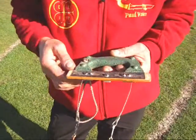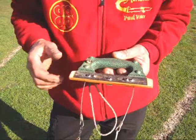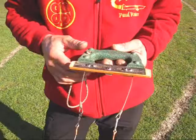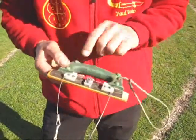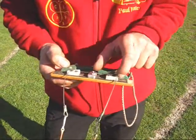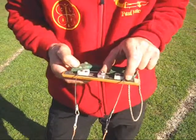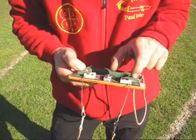This model I've got here is tail heavy, very twitchy, and tends to turn on the bunts tighter than it does on the loops, maybe because of the weight of the engine hanging down and the horizontal centre of gravity is wrong. But you can adjust this in an infinite amount of ways. You can have it biased on the up or biased on the down, so you have less control on the down and more on the up. So it doesn't turn so tight.